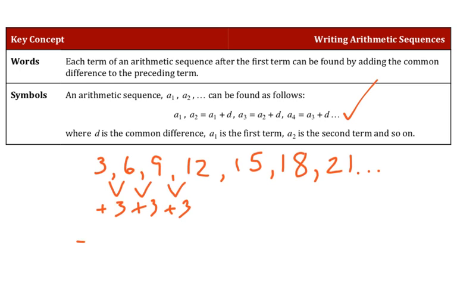Now, looking at the difference of this, I know that the difference is 3. And using the word difference, that's not too crazy to me. All right, D. D is going to be 3. I'm pretty confident that D is 3. And the letter choice of D makes sense to me.